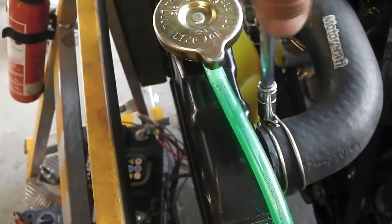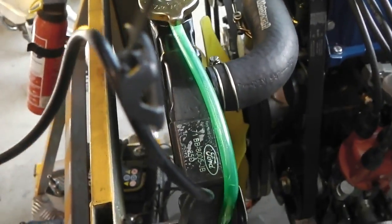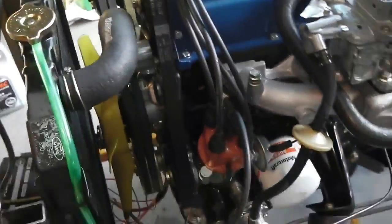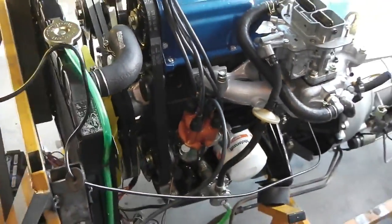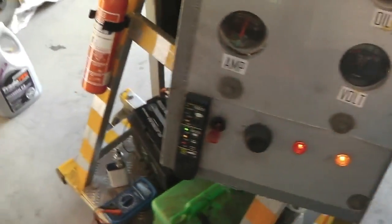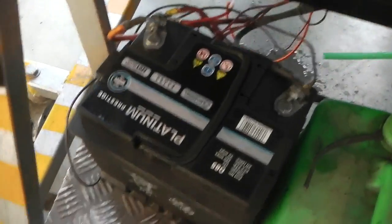This is what it's all about. Oh no, should be better there. Let's fire up and have a look. Hey, my camcorder lens cover's caught on the oil feed pipe. Okay, and here we go again. You'll be seeing me doing this quite a lot. Oh, tell you what, let's do two in one. We'll do two in one.